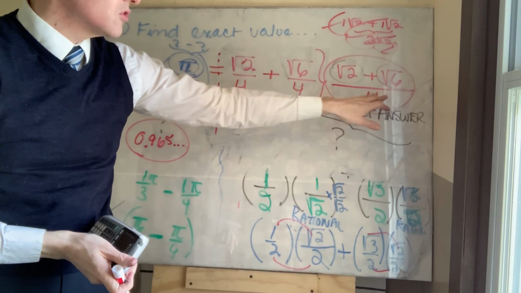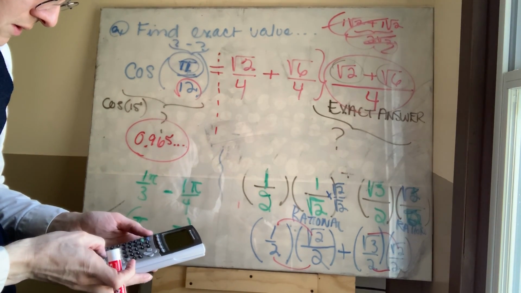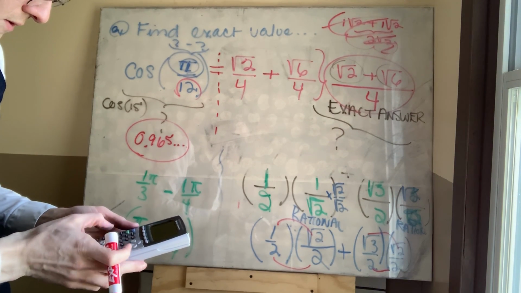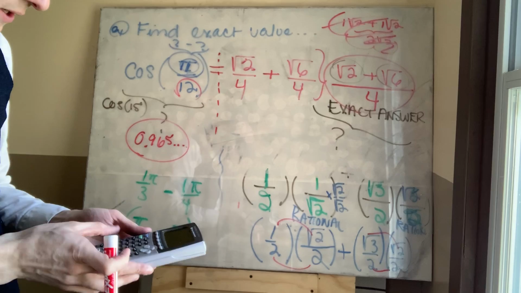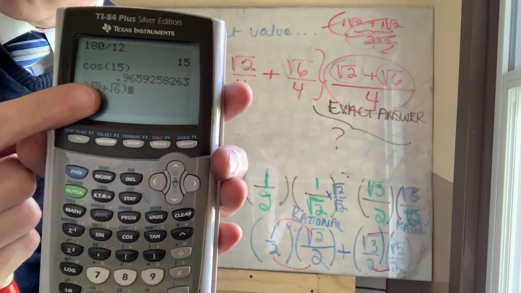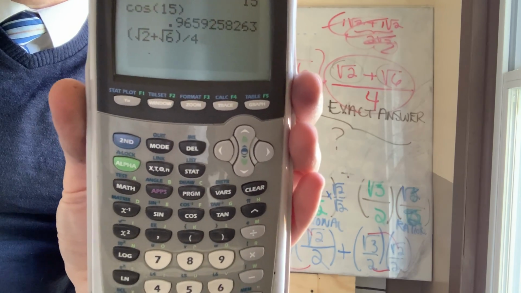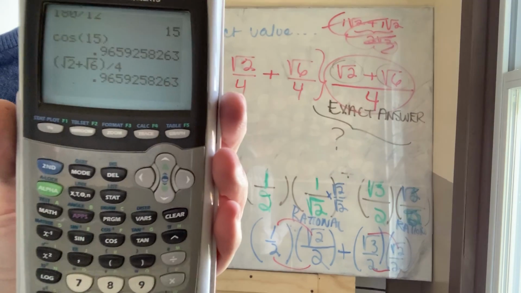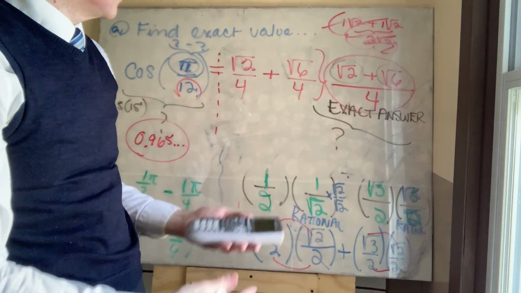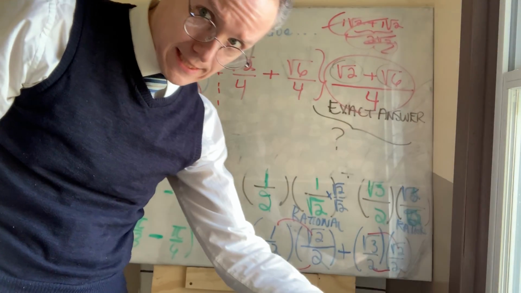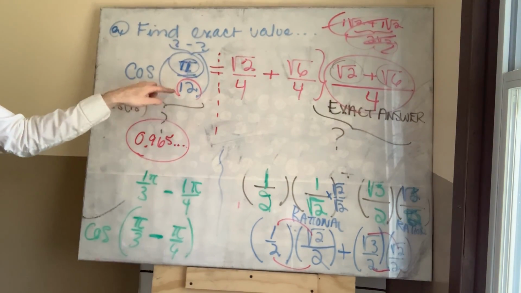Now let's see if the square root of 2 plus the square root of 6 over 4, to whatever degree of precision a calculator can give us, will produce the same answer. I'm being very careful, so, delete, no syntax errors. Here's how I'm grouping the top, if you're curious. I put these in parentheses as the square root of 2 plus the square root of 6, over 4. So I'm just going to use a slash to get it done quickly. Enter, and there you have it, folks. Same decimal, 0.965, whatever it is. It's irrational, because it comes from irrational numbers, so there's really an infinity there of a decimal expansion. But this more concisely, and via arithmetic, expresses this quantity.